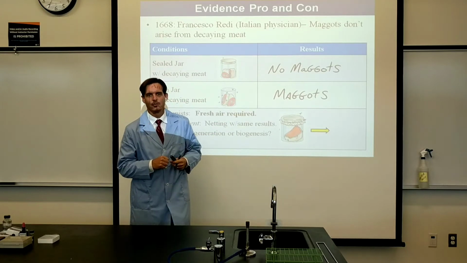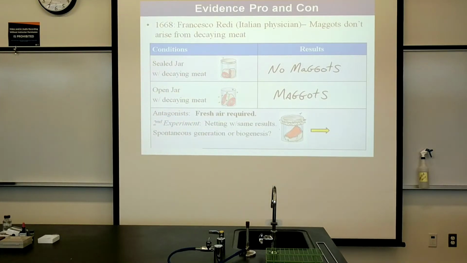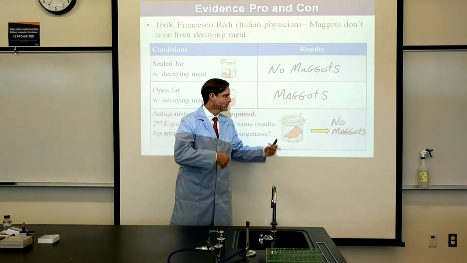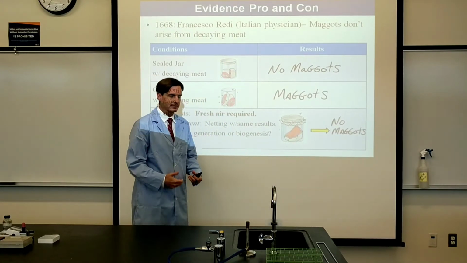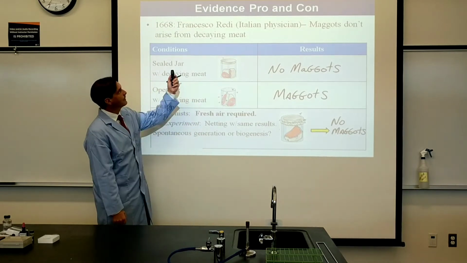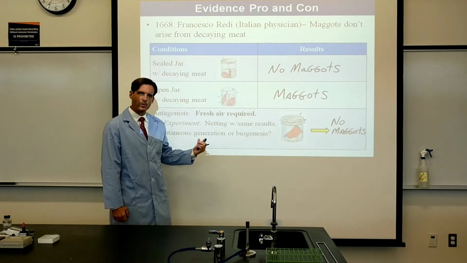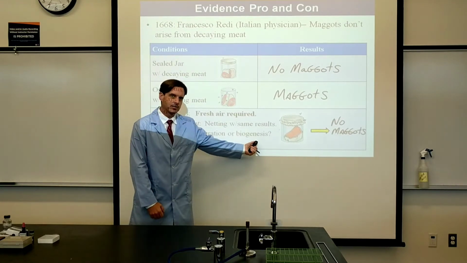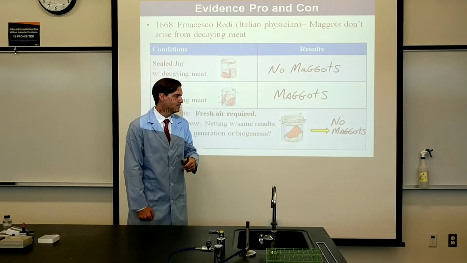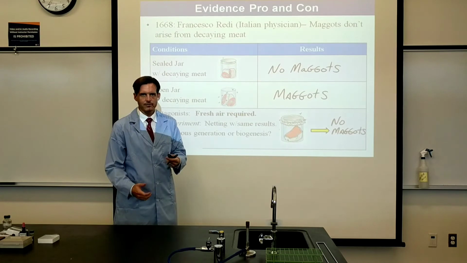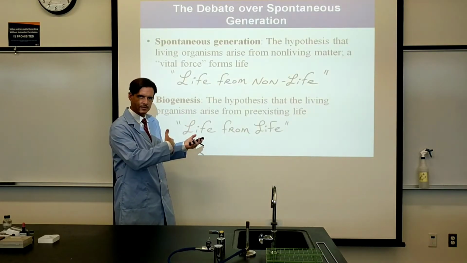And what do you think was the result? No maggots, even though there was fresh air. So this was a giant story that still lives on to this day because of the clever way in which he did his experiments. So was Francesco Redi a supporter of spontaneous generation or biogenesis? Think about it. We'll talk about it during our Zoom meeting. But that's something to go back and review, right? What did his experiments prove?